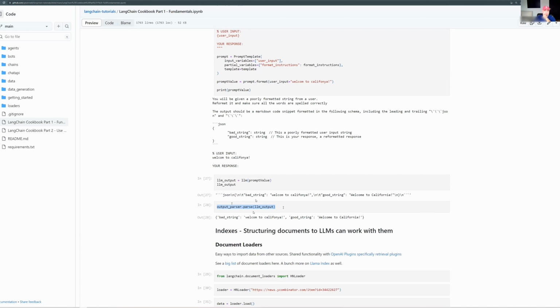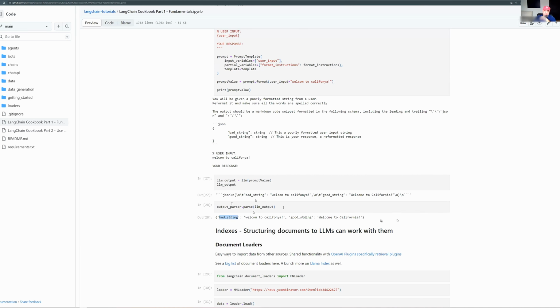And you just parse the output, and all of a sudden you've got the output in a nice way that you can work with. It's a dictionary that you can work with in Python, right? So the example here passes a bad string and a good string and teaches it, hey, you should return it in this format, right?